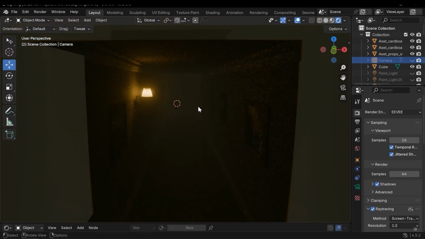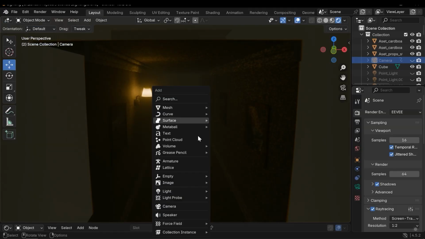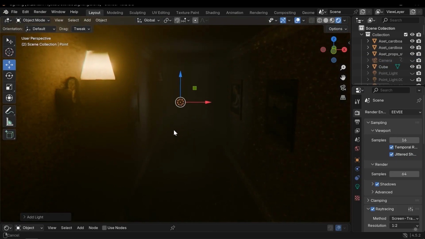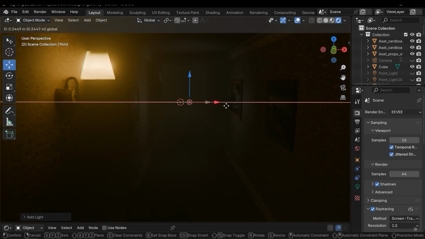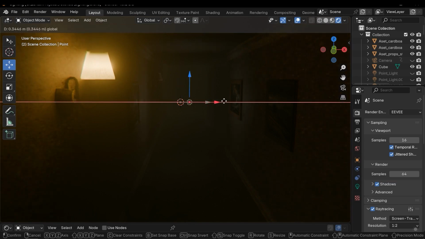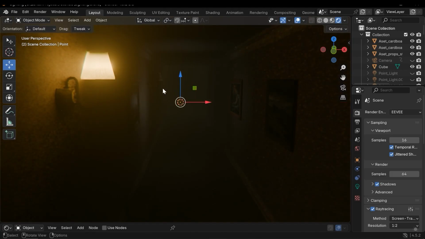Right now, let's work with the lights. Press Shift A, and in the light menu, first let's add a point light. Point light looks like a bulb, and you can see the range of its brightness is everywhere, and it's a light broadcaster, light emitter, and we don't have any range or shape for the light.